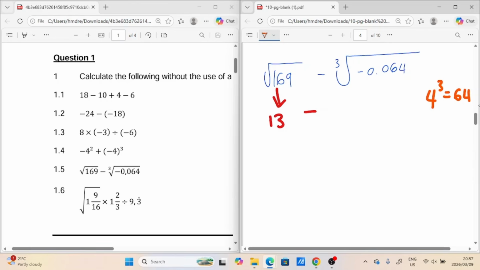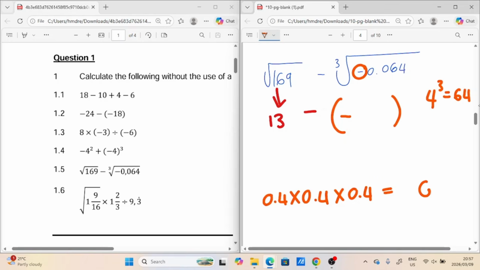So we know it has to be something to do with 4 here. If we have the cube root of a negative number, it's still going to be a negative. So we know it's going to be negative something. Let's just have a look at what this could be. If I had, say, 0.4 times 0.4 times 0.4, that would be 4 times 4 times 4, which is 64. So that is right, but now it's not. We need to check how many decimals we need. If I'm multiplying 3 numbers like this, I've got 1 decimal place, 1 decimal place, 1 decimal place, 3 decimal places. That means in my answer, I'm going to need 3 decimal places.